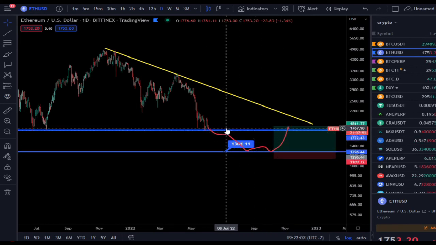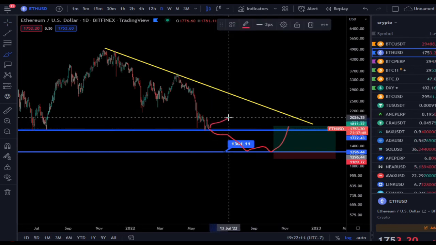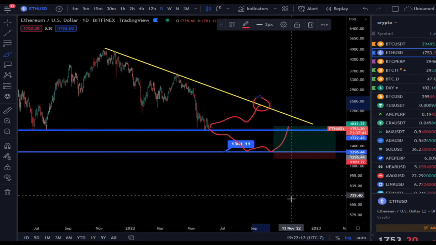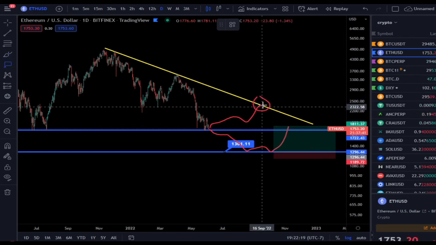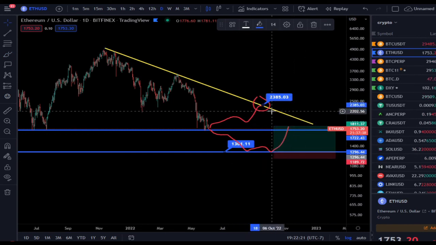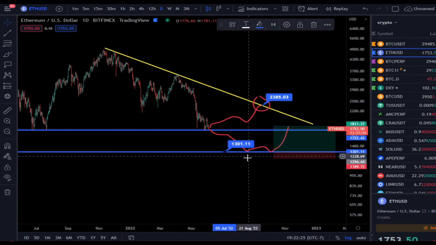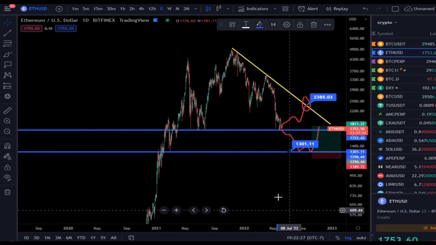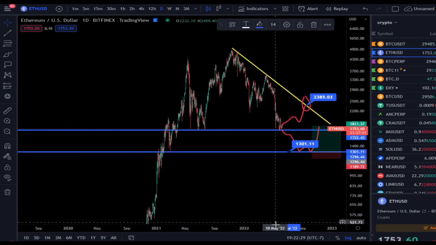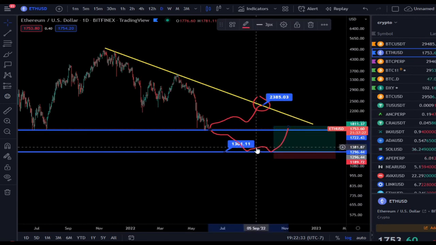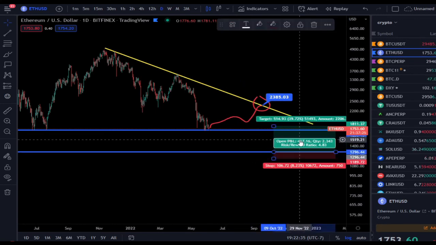But let's say that doesn't happen. And let's say something like this happens. We start moving back to the upside here. And now I want to go short right here. And so now I'm using this line down here, this 1300, right down here, this little pause that we had. I'm using that as my take profit. I'm using that as my target. So now we're going to flip to being short.